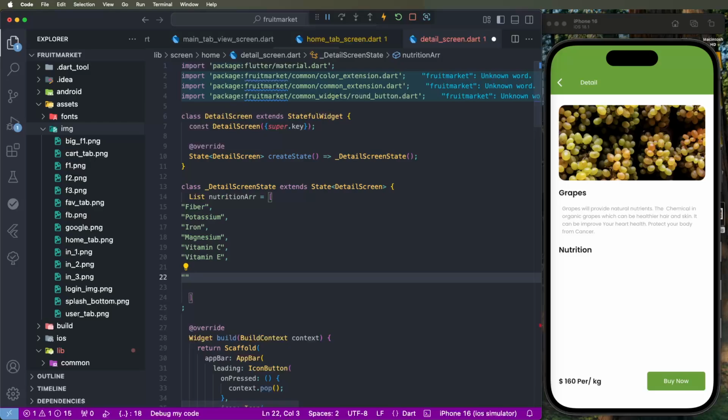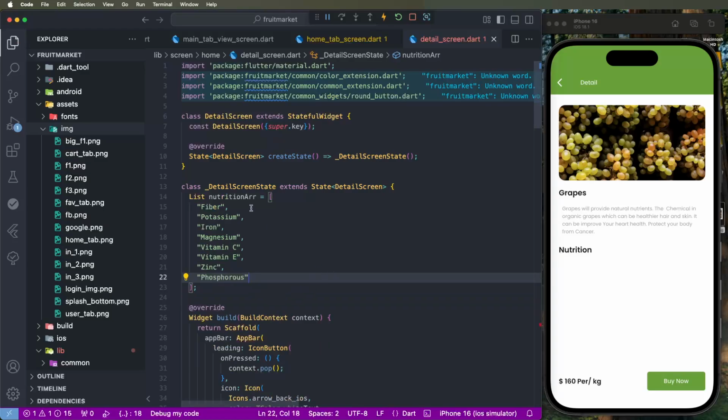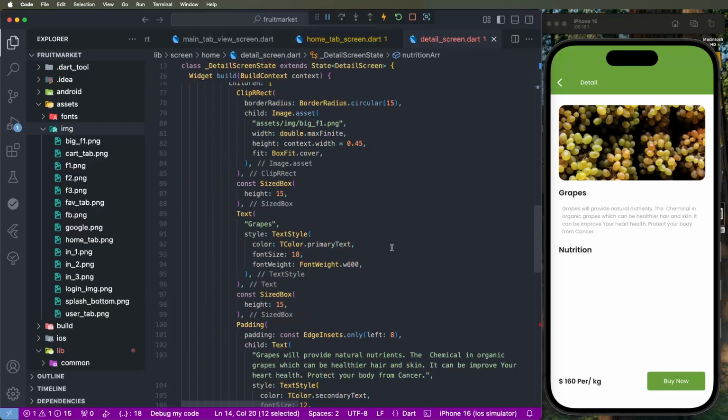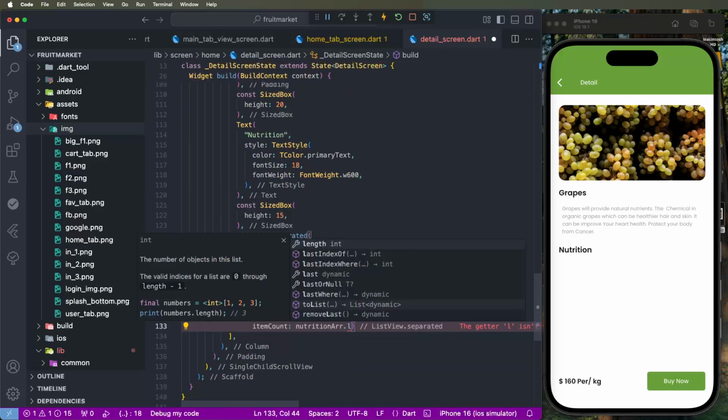Set zinc, and the last ones similar to the design. Paste the potassium here. Like this, we give the nutritionArray, and configure itemCount as nutritionArray.length.